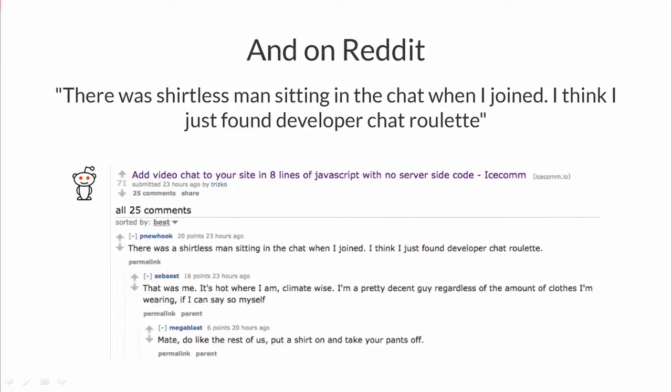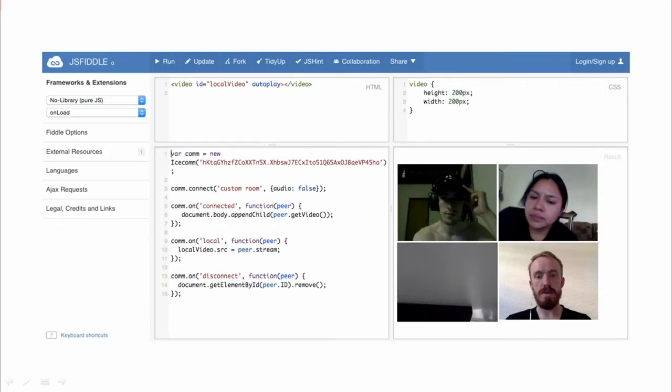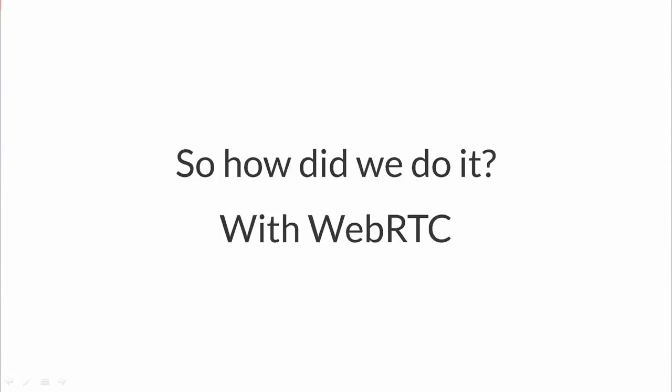We also launched it on Reddit as well, just to gauge the developers' response. Some people who checked it out noticed some interesting phenomena there. This is one of the snapshots that we were lucky to take a picture of. That's Will in the bottom right corner. And you can see on your left-hand side all the code that's needed to get a multi-person conferencing application. It's all vanilla JavaScript, there's a little bit of CSS, and then there's that one div. So that's essentially what Icecom does. All right, and if anybody here was that naked guy, please stand up now. No? Okay, fine. So how do we do it?